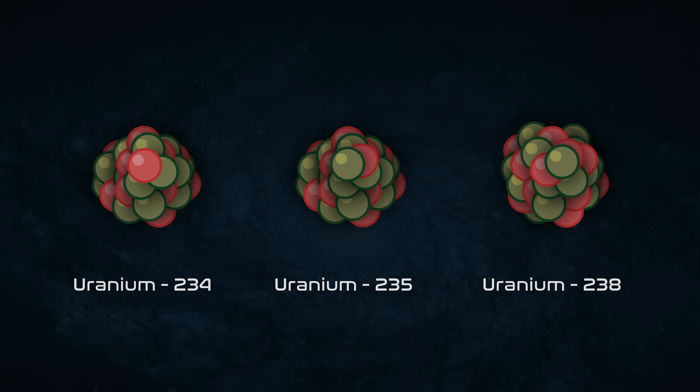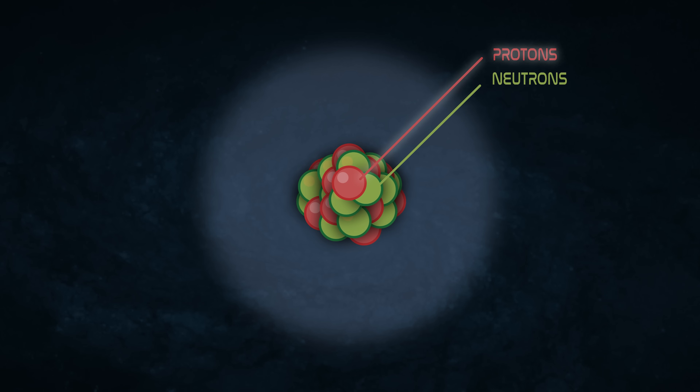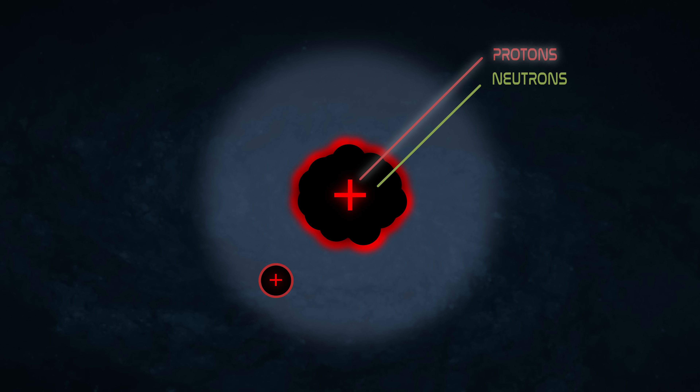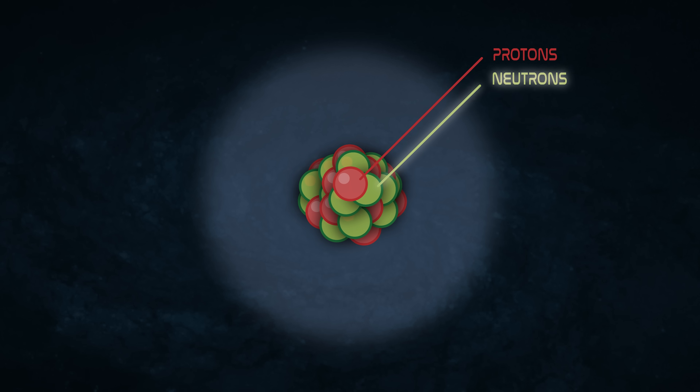They all have 92 protons, but all the rest of that number comes from neutrons — way more than 92 neutrons crammed into the nucleus. So many of these big elements are unstable, and the nucleus wants to spontaneously break apart into lighter elements. Neutrons, by the way, go wherever they want. If you were a proton, there's only so close you can get to the nucleus because the nucleus is positively charged and you're positively charged — you'll repel. Since neutrons are neutral, they are offered no resistance walking straight into the nucleus of atoms.